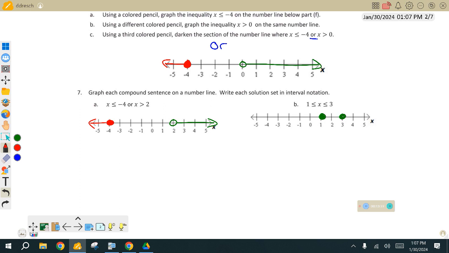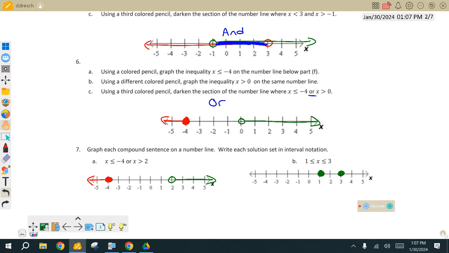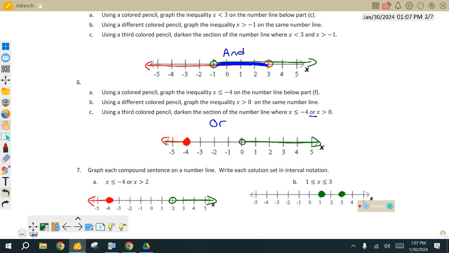Now, what's happening here on letter B, our use of the word and is happening here. But in math, we usually condense this down. Not with the word or; we usually leave that separate. The way letter B is being phrased, B is being written like we did up here. What we usually do on this one is take this word and rewrite it like this, with the word and. So when you see this compound inequality going the same direction like we have here, 1 is less than or equal to x and x is less than or equal to 3, this implies we have a use of and happening. And where do we shade?